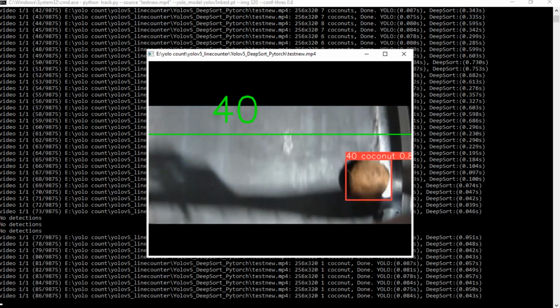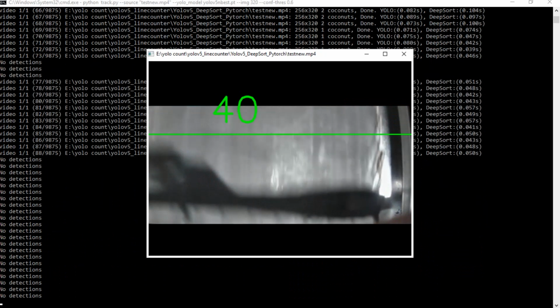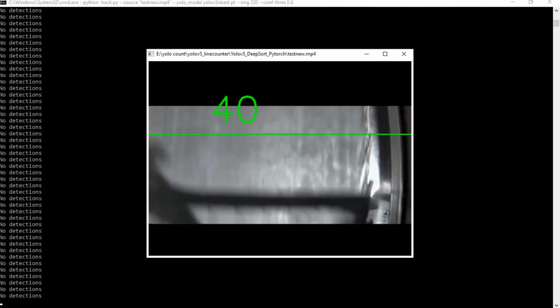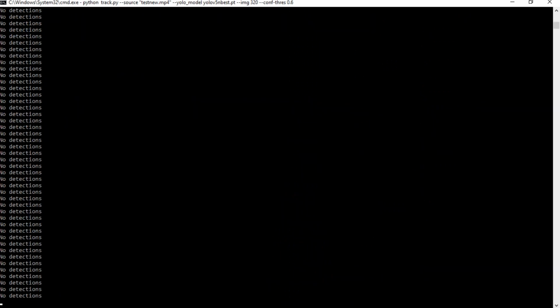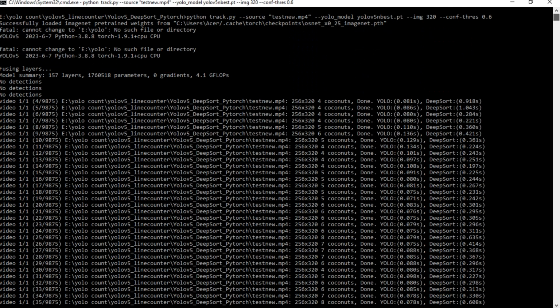So you have to change several specifications here, then you will reduce it like that, which I have done. I have reduced the values here, reducing the image size and the confidence threshold, like that.